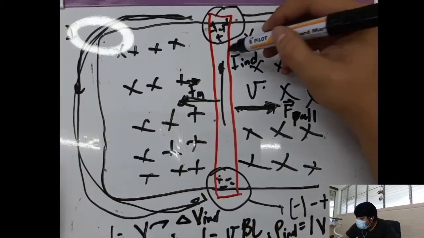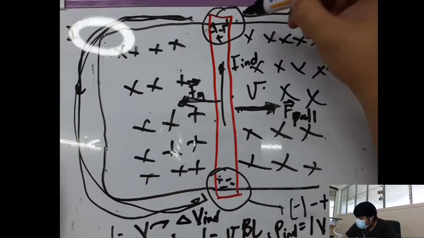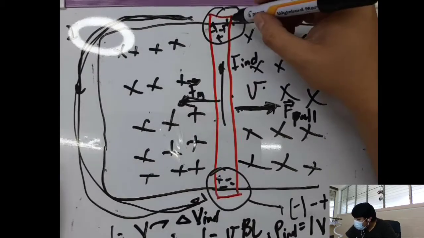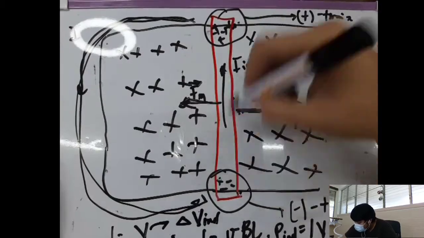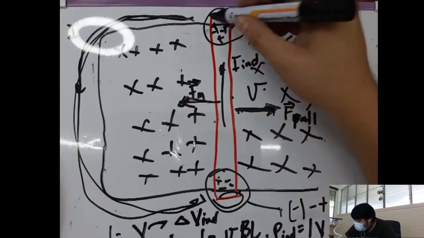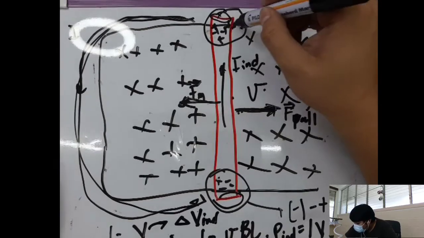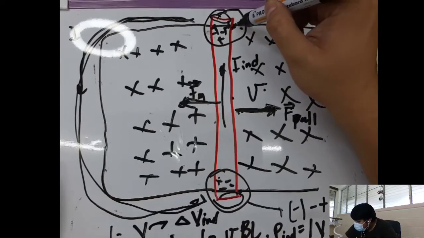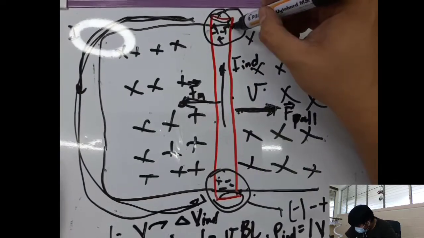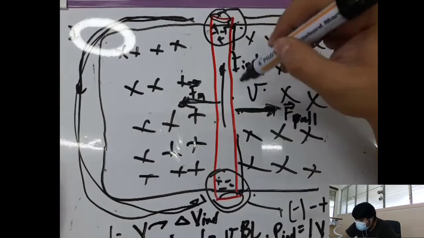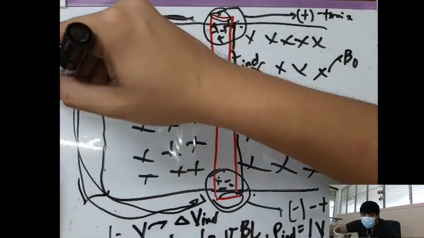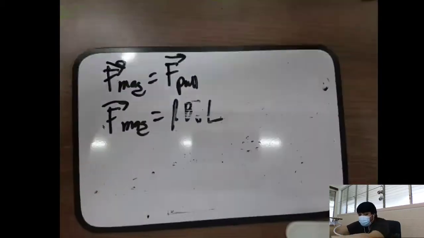Since in our previous diagram it moves in this one, right? And the conducting wire is only in contact in this part. So the edges, there's no current there. Only this part touches the conducting wire. So that means the distance traveled by the current, or the length of the conducting wire, will be the width of our rail, which is L in our previous example.